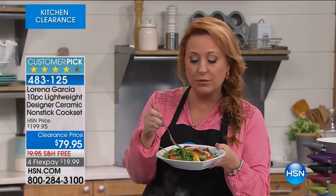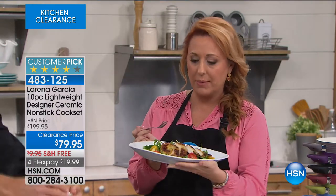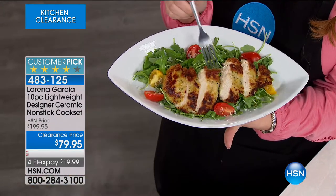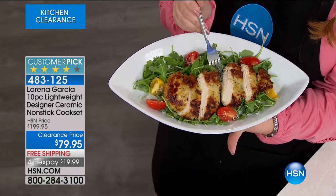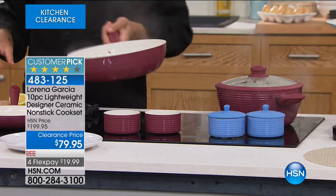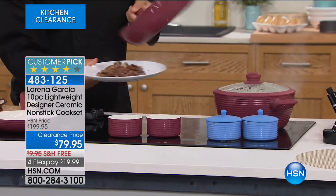It's crispy on the outside, and then the chicken inside is juicy. And if you're eating healthy, look at that. That looks absolutely delicious. I love that idea. Everything's cooked just perfect, but not sticking at all. It's absolutely gorgeous. And that's what you want, that crispy. And I'm gonna tell you something about the technology here. Aluminum. So when you're researching, you may say, oh, I love this cookware.